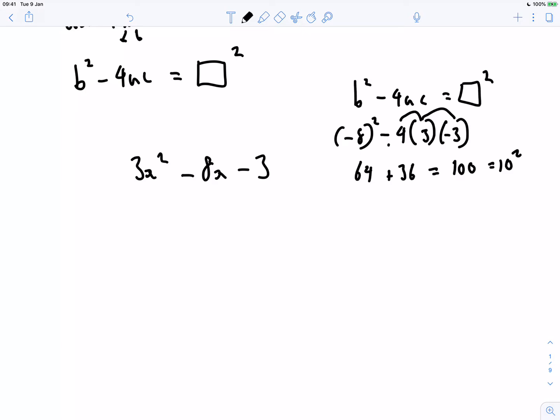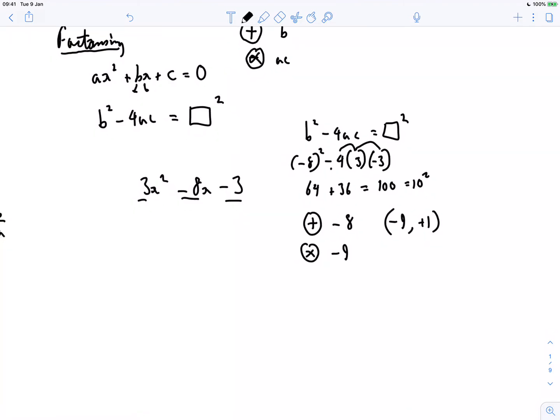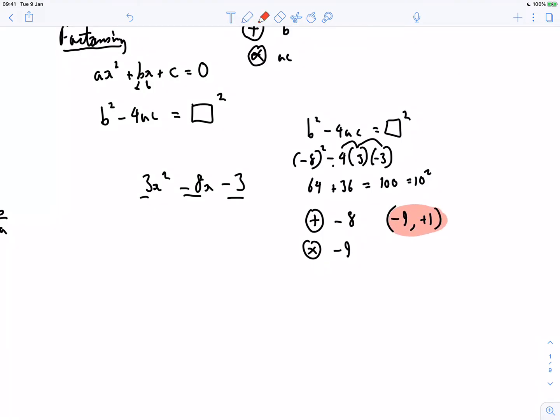So the next part is we've got to think of two numbers that add to the middle coefficient, which is minus 8, and multiply to the product of the outside two. So 3 times minus 3 is minus 9. What two numbers add to minus 8 but multiply to minus 9? I believe that's minus 9 and positive 1. So now look what I'm going to do. I'm going to take these two numbers, minus 9 and positive 1, and that's how many x I have, because minus 9x plus x is still minus 8x. So I'm going to rewrite the rest: 3x squared, that stuff, minus 3. This is still okay.